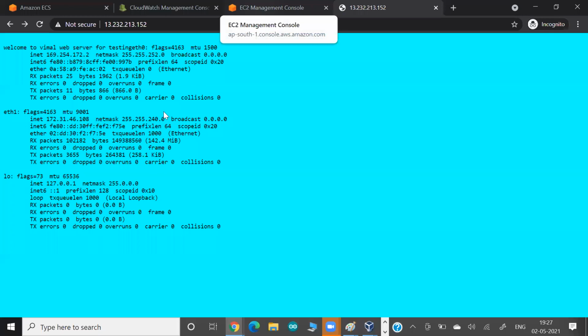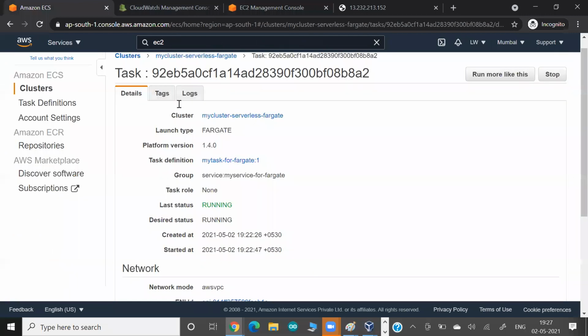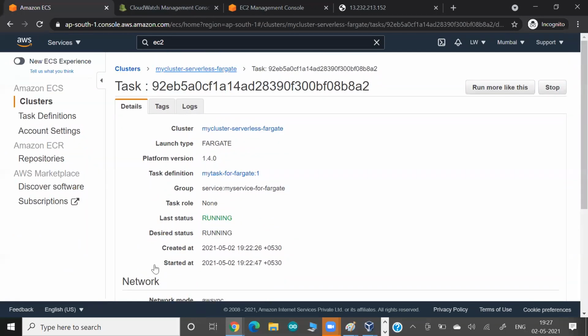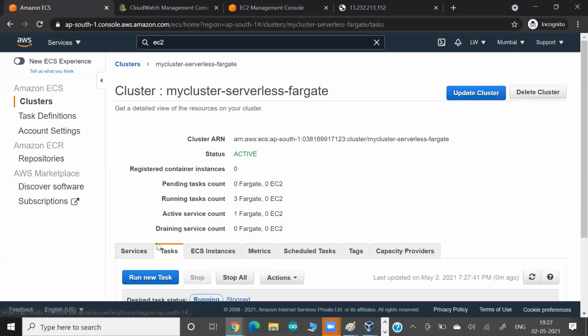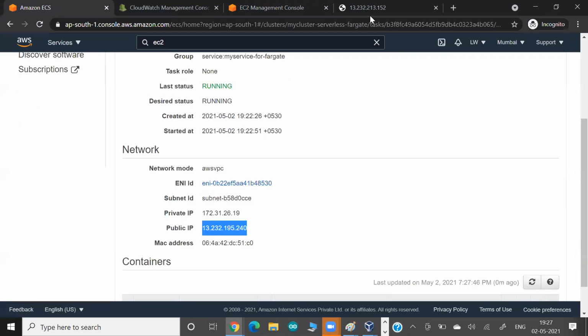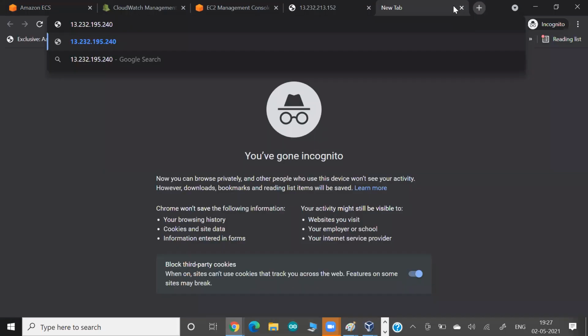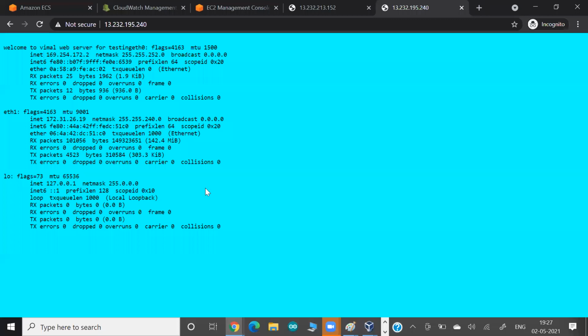And if I go and pick my second task, okay, and if you notice here, my second contains a different IP altogether. So this IP is different. My second public IP container is different, but has the same website. Obviously it's running in a different container, so a different IP, but technically they have the same application, right? Because they launch from the same image.